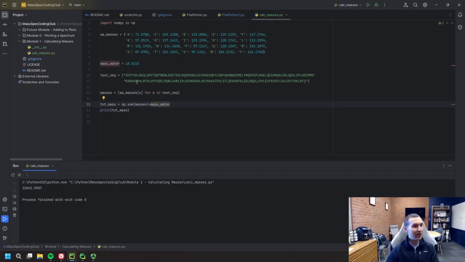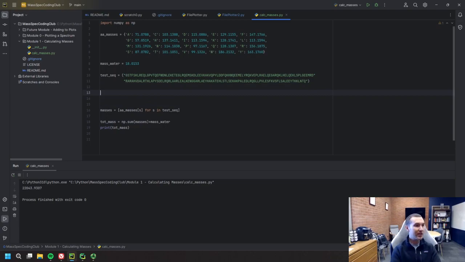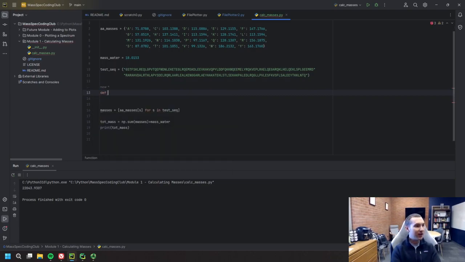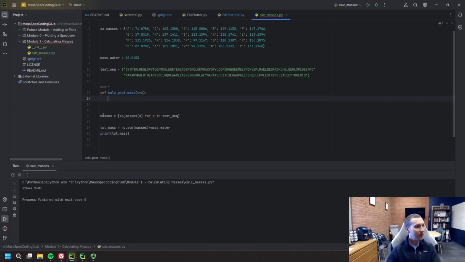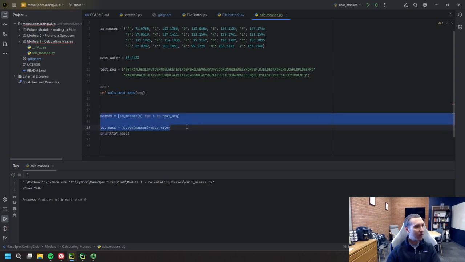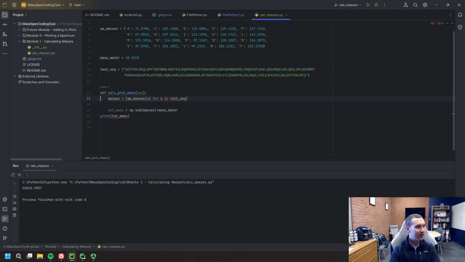So if we want, we can now start to feed some of this together into a function. We could say def calc AA masses, or let's just say calc prot mass, and we'll put the sequence in there. Now let's just put all of these things inside the function.